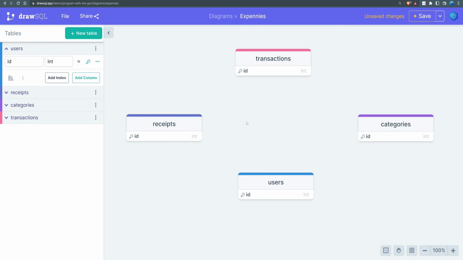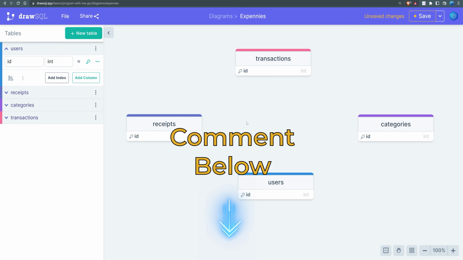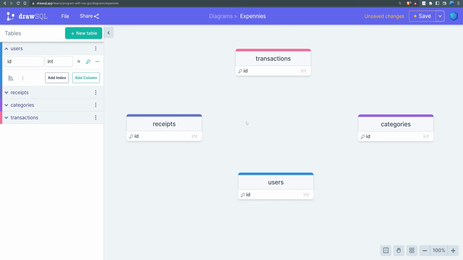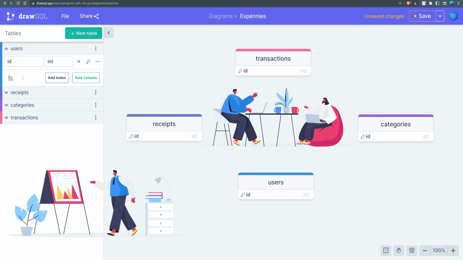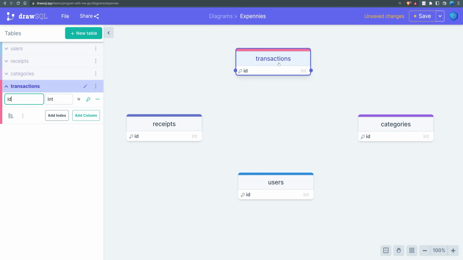Please note that I have not built this project yet, so I don't know what it's going to turn out like at the end. I'm kind of thinking out loud and building this application with you. If you don't like such videos and you prefer more planning ahead of time, please do let me know in the comments. I just think that this is a better way because you get to see the whole process that may include planning, thinking, maybe researching, some bug fixing, and so on.